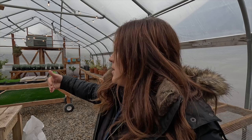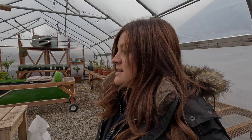The cats are in here all the time. In fact, the sides don't close all the way because they're the kind that roll up on their own and roll back down on their own. So there's a huge overlap on the sides, but they can still skinny their way through there and get in here. They come in and sleep all the time because it's a nice warm, dry spot. I have a water dish in here, but they leave everything alone, thankfully. I knew they wouldn't leave the grass alone, but the wheatgrass, they don't seem to care about it at all. Okay, let's head into the studio now.